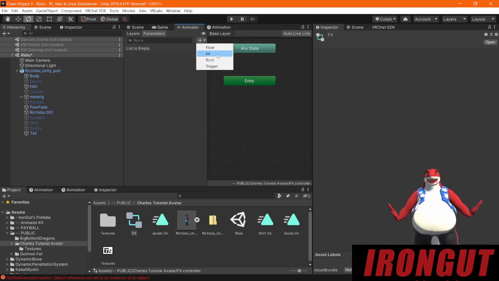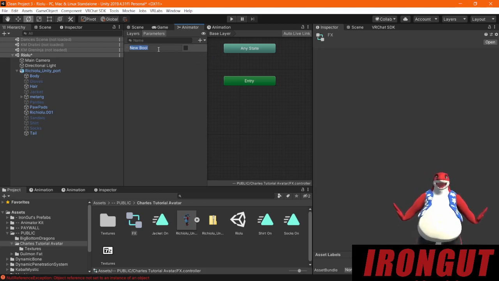The integer is any whole number, like 1, 2, 8, 16, 48, 256. A boolean is either 0 or 1, on or off. So that's going to be what you want to use for most toggles. The shirt, for example, can be either off or on. So we're going to create a bool, and we're going to name it shirt bool.